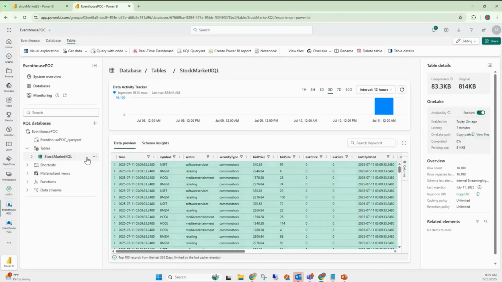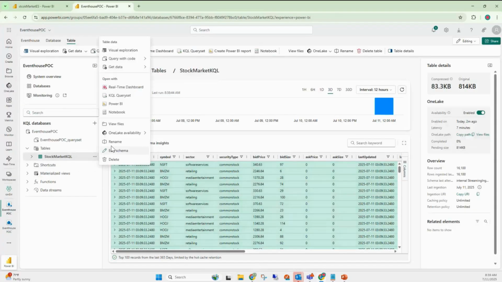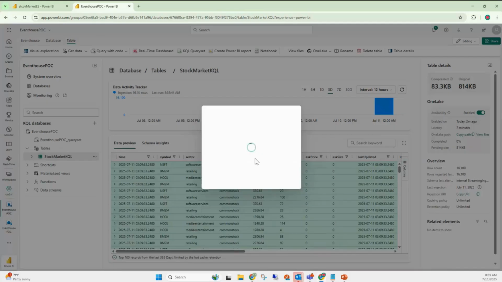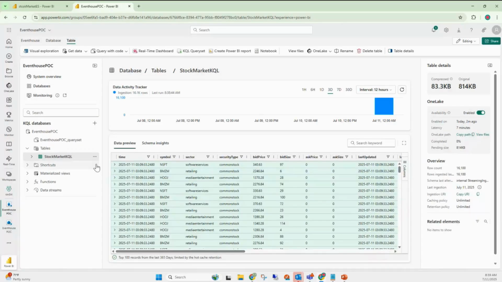Now, imagine that I want to rename my table. Unfortunately, table renaming is not supported when there is an active OneLake connection. Meaning, in case I turn the OneLake availability on, I cannot rename the tables.